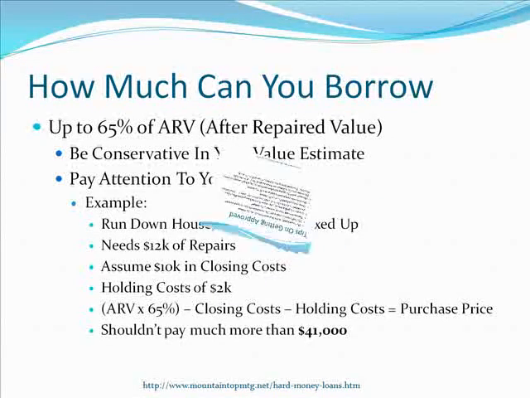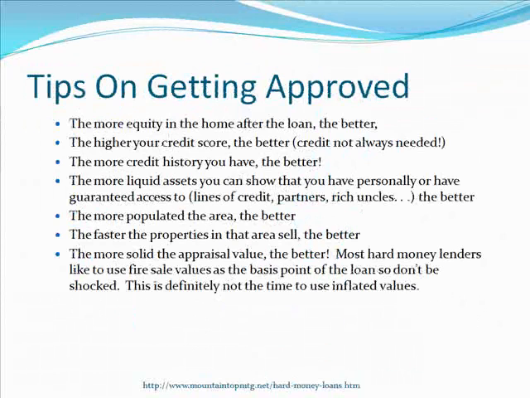So, what you can do to get approved for this, there's a few things that you want to keep in mind just to make sure that you have the best chance of getting approved for that loan. Now, a lot of stuff is going to sound like pretty much common sense, but the more equity that you have in a house after all the repairs and everything is done, the better. So if you're able to get that previous situation that we showed, if you can buy it for less than $41,000, that looks even better.